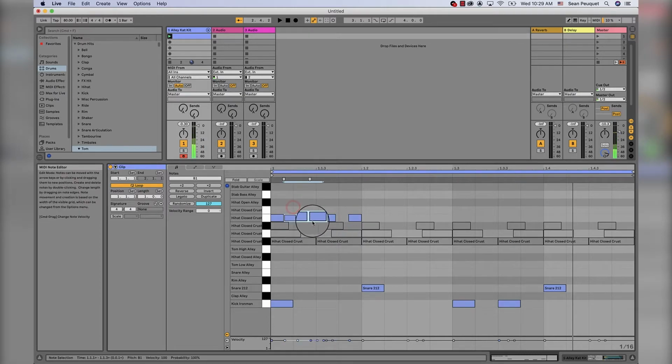Oops, gonna actually delete it. 2nd, 3rd, and 4th, and then the 6th and the 7th. So now we have just the 1st and the 5th note, 16th note quintuplet being played within the bar.